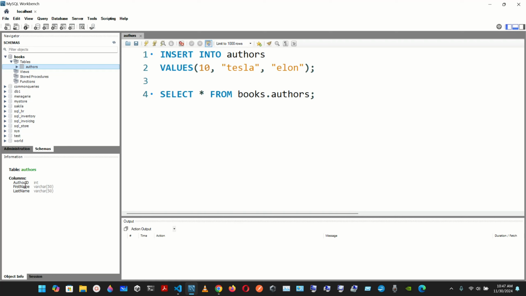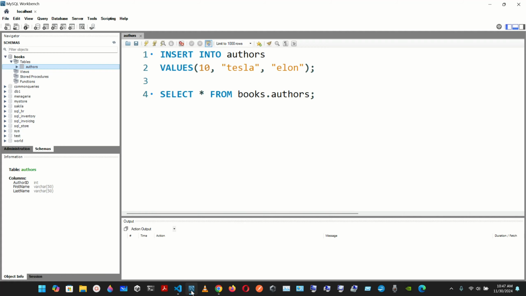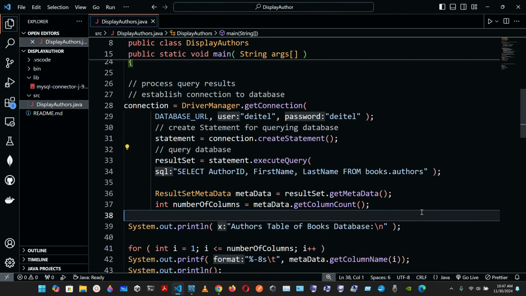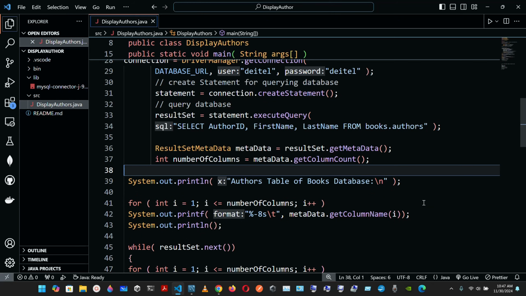As you can see, we have the columns author ID, first name, and last name. That's the reason these are the columns: author ID, first name, last name, from the schema of the database, which is books, and then the name of the table, which in this case is authors. So we follow that. Then we have the ResultSetMetaData: the result set's getMetaData, and we set the integer number of columns using the metadata's getColumnCount.